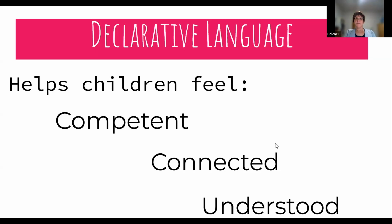I'll give another example of being in a classroom with a little guy and those bingo daubers where they have all the paint. If you've ever used those with your kids, they can make a huge mess. So this little guy figured out that if I just go like this, the paint goes everywhere. So now he has paint on the table, paint on the floor. And I said to him, "Oh no, there's paint on the floor." So I'm sharing my observation of what I see, and I'm not offering a solution. I'm just sharing my observation. And he just said, "Yeah." So he's agreeing with me, there's paint on the floor.